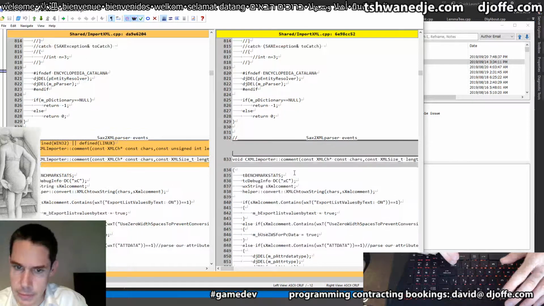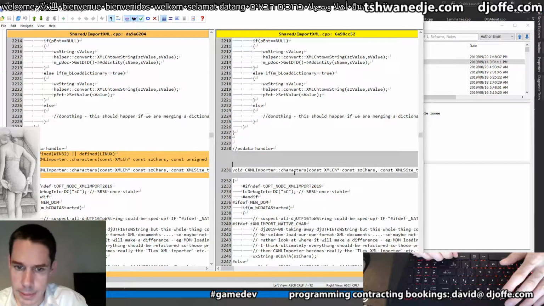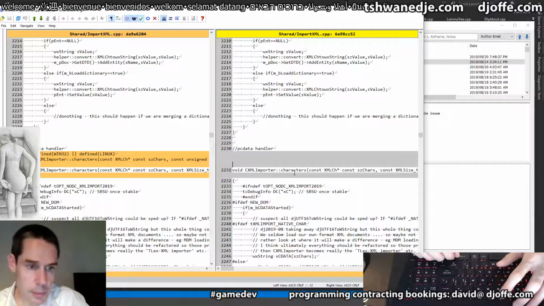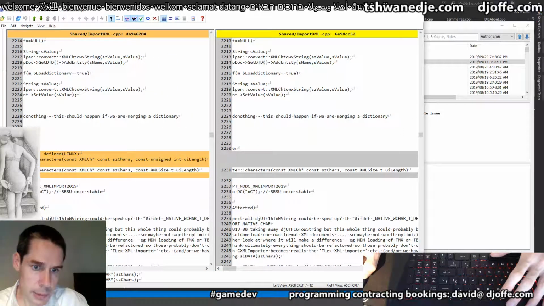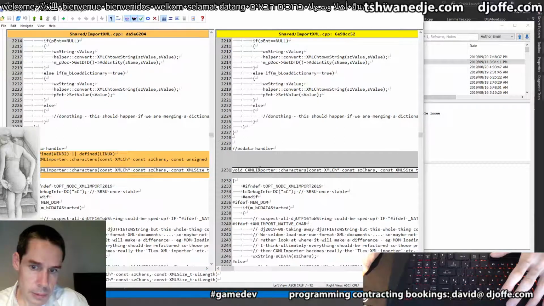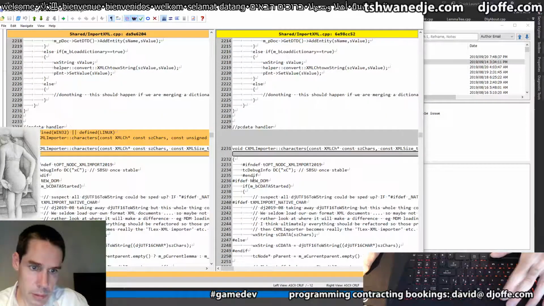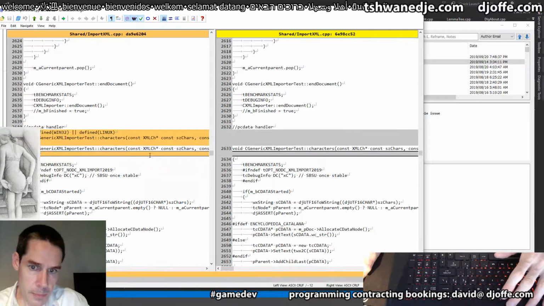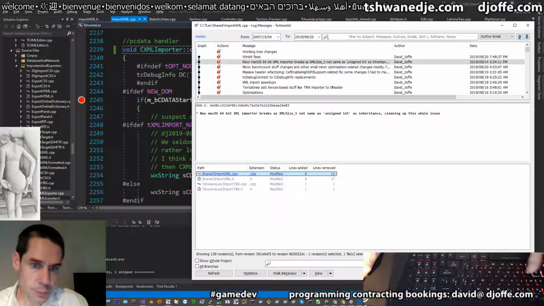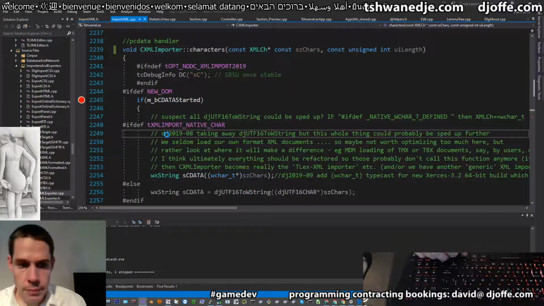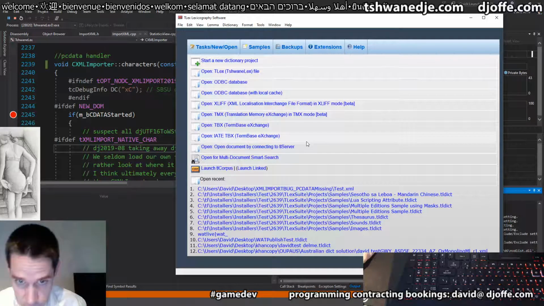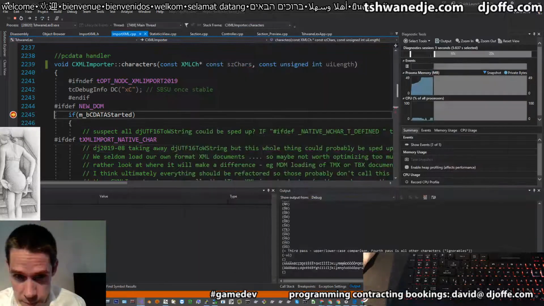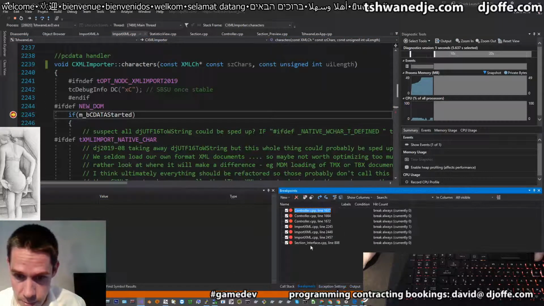Comment, not comment. Characters, yeah, characters. PCDATA handler. So const unsigned int. I have a feeling that's not going to fix it, but it's worth a try. That breakpoint hits. Look, the breakpoint hit.